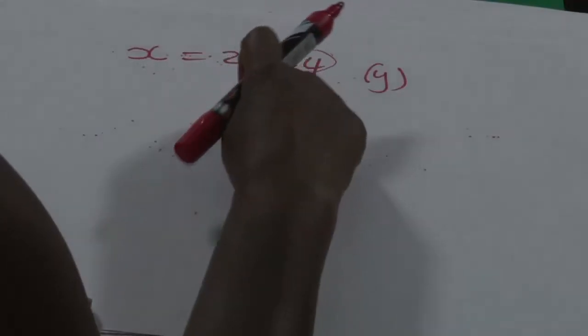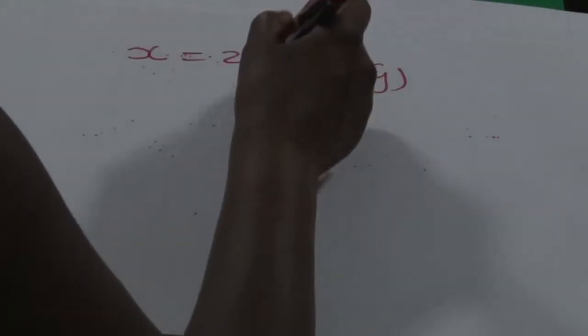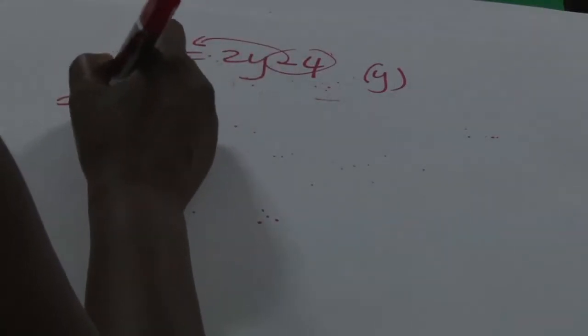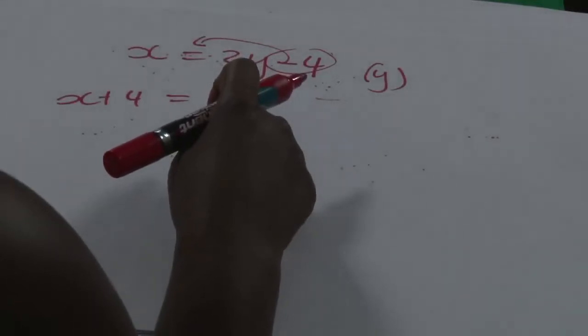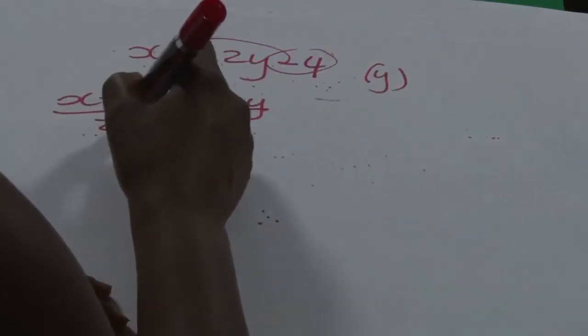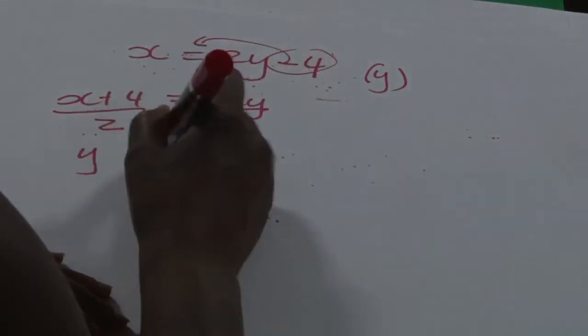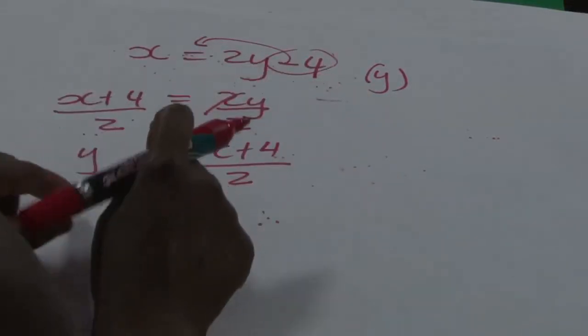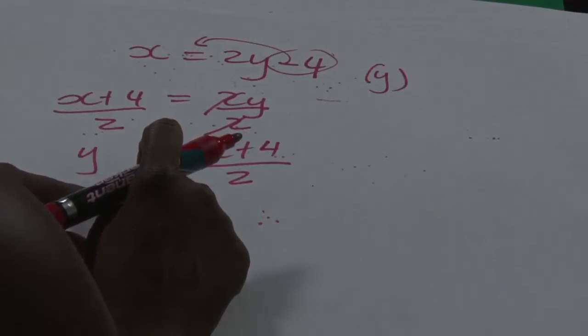You can see terms are already separated by a minus. So you can move that -4 to the other side. And remember, when you move terms, you always change the sign. So it will be x plus 4 on this side, and then we have 2y. You want y alone. How can you get rid of this 2? Division and multiplication go together, so you can divide both sides by 2, and so y is equal to x plus 4 divided by 2 as the subject of the formula.